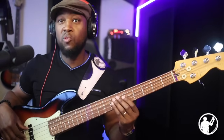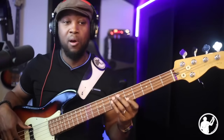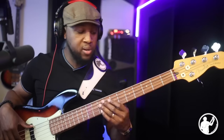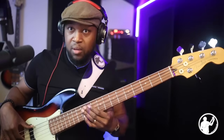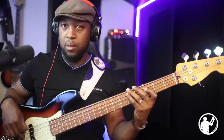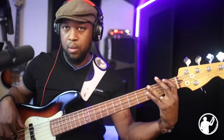I can start on the 2. I can start on the 3. I can start on the 5. I can start on the 6. It's totally up to me. So one of the things you should do with the pentatonic in time, also using a metronome, is practice it from different starting points as well, coming up with different combinations of how you're going to use it.